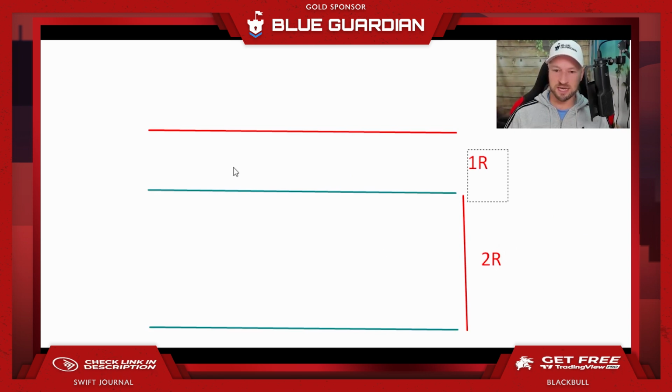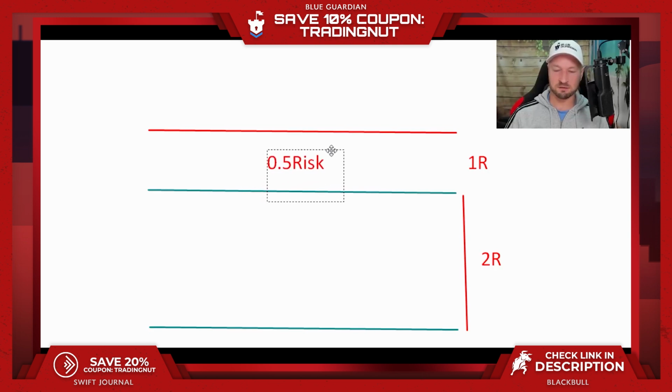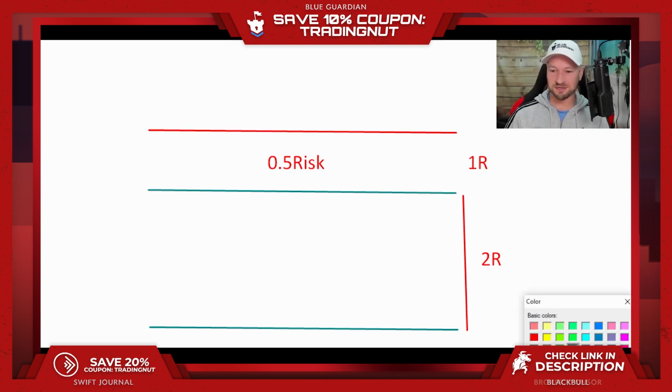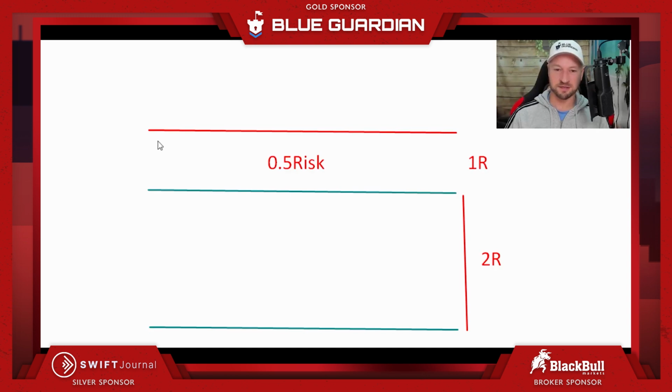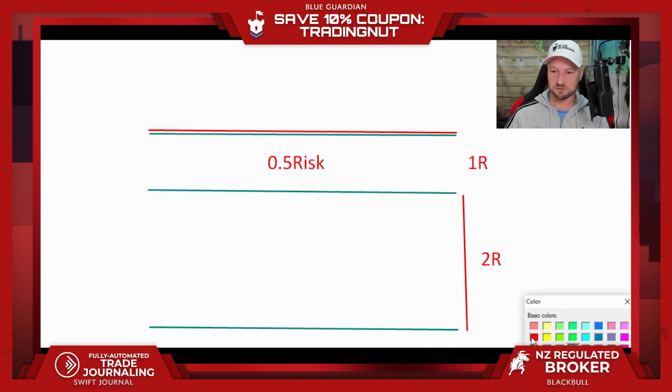Now, what I was doing was using half risk here, so half my normal risk. Instead of risking what I would call 1R on the trade, it was actually half an R. This is where I thought I was being clever, and I'm now wondering if it actually is clever. What I noticed with the strategy was that sometimes it just got stopped out, and it was so annoying. It would just get stopped out and go on to be a great trade. So I thought, why don't I have an entry just before the stop out level and then take a second position, with my stop loss for that at essentially the 1R level.